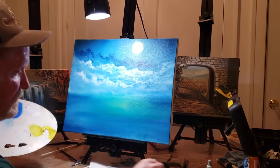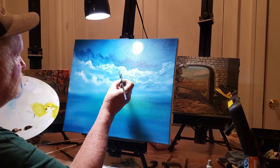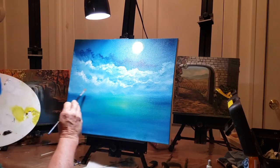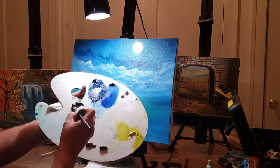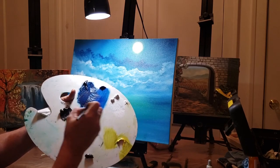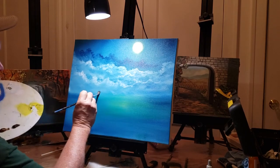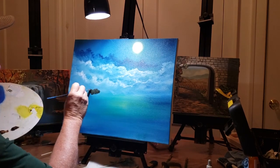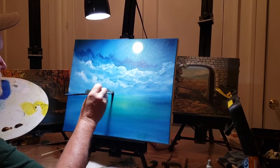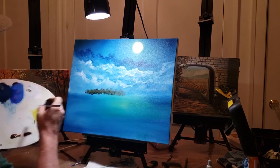Now, let's come on to our background or distance trees. As you saw in the reference photo there, we're working on the background trees now, which are right here at the horizon. For that, I'm going to use some black, some sap green, a little bit of white to brighten, lighten up just a little. And all I'm going to do is tap. All I'm doing is tapping. These are just distant trees that are off in the nighttime there. They glow just a little bit, not much.